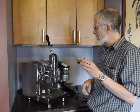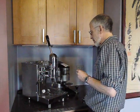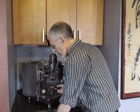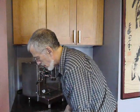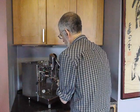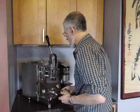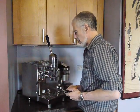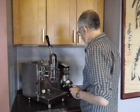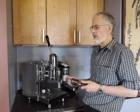All that peddling on the lever probably didn't do the taste much good. I need to knock out this puck — in this case I'm going to knock out the entire basket — and flush the group and give it a brush. Now we're going to do a second shot. One of the questions people have asked about the Strega is if it's possible at all to do a classic home lever shot.